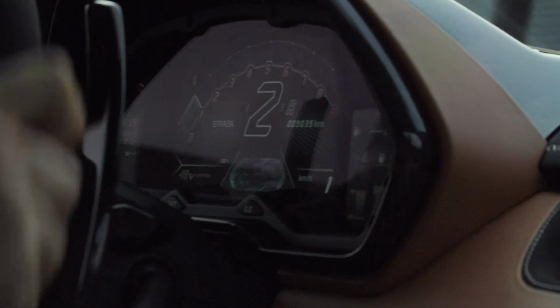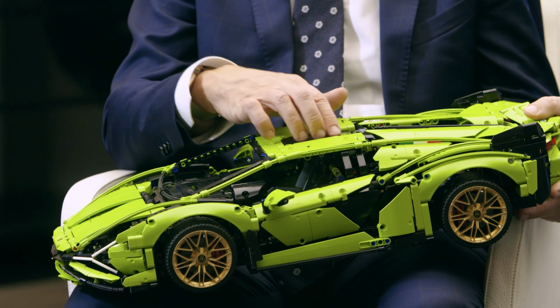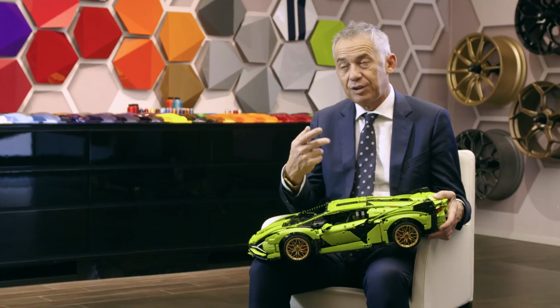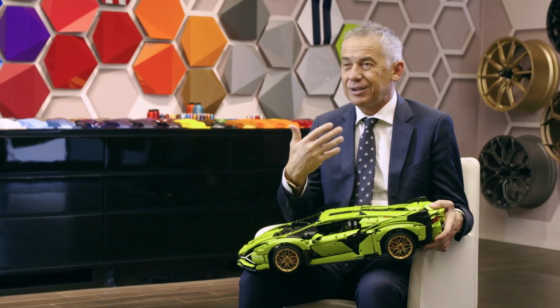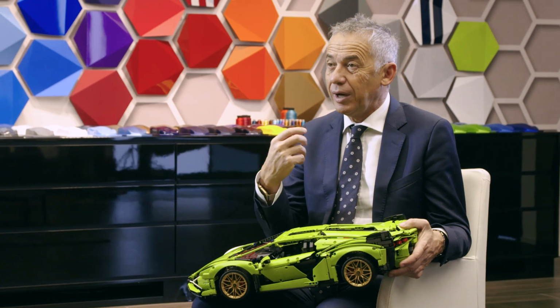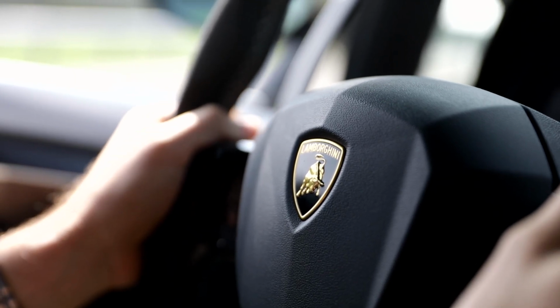Today in the Sian, in the V12 engine, we have a single clutch technology. A single clutch technology is a system that is lighter, much more compact compared to the normal double clutch that today is one of the standards of the market, but it's clear that we have much less comfort. Every time that you shift, you have an interruption of the torque that is due to the fact that you open the clutch, and for this reason, the body of the driver perceives this level of inertia. What we decided is that, due to the fact that the supercapacitor gives energy to an electric machine that is connected to the gearbox, we are able to fill the hole of torque that happens when you open the clutch. It means we are able to create a kind of no interruption of torque also during the shifting. This is really perceivable by every customer. Mainly it's really a comfort behavior, and the car is much better in terms of quality.